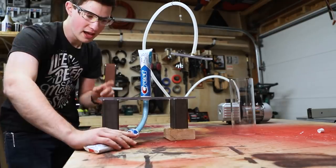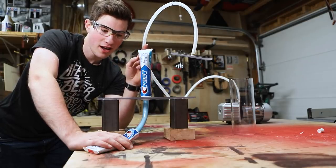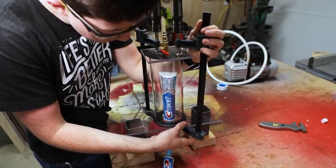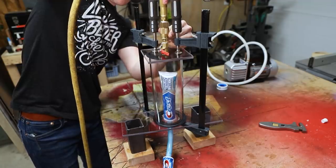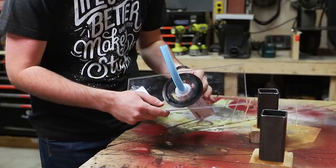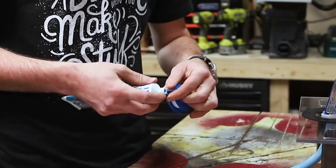Oh, I see. Now, instead of just squeezing this tube to reset it and empty it, let's try compressed air. I changed out the fitting to run compressed air. This is 90 psi. 3, 2, 1. Looks like none of the air bubbles inside the silicone exploded. That's awesome. You can see the seal on my rubber gasket. That's working pretty good.